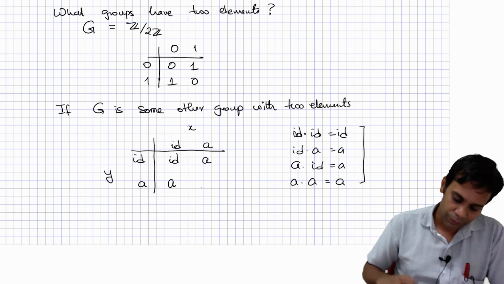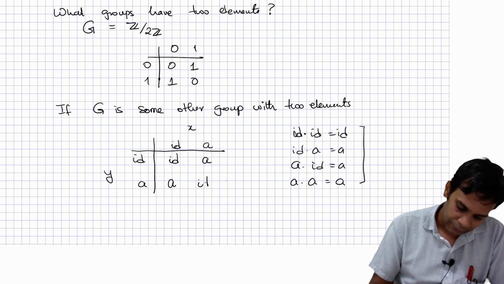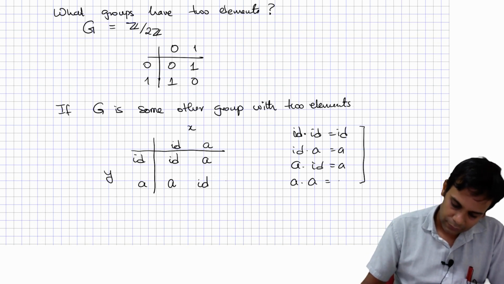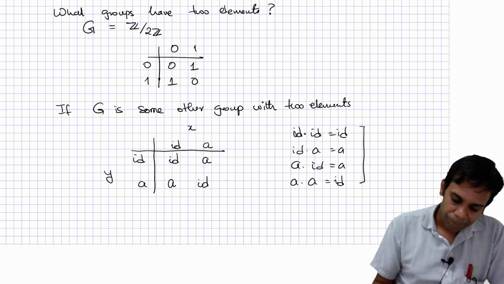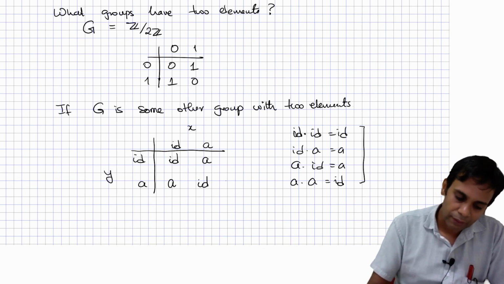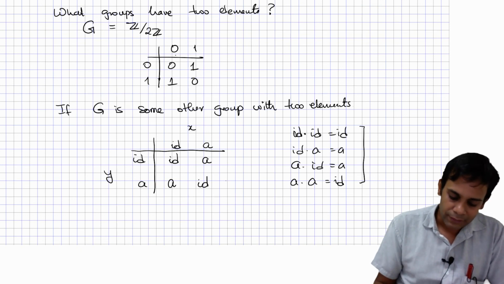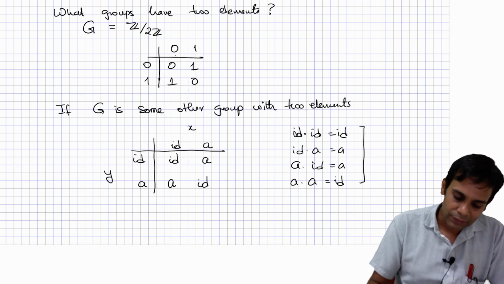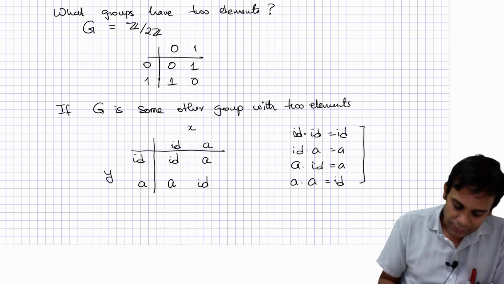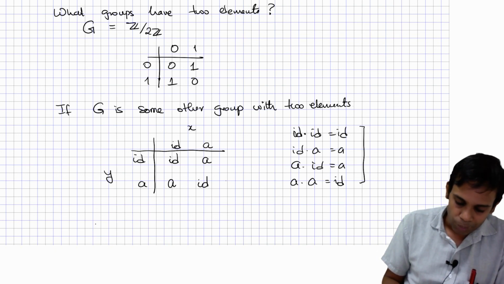Okay, so instead let's put identity. So I'm changing this: A times A is identity. And now you can check, in fact, that this gives rise to a group. So here I have two groups with two elements. They look rather similar, right? If instead of identity I put 0 and instead of A I put 1, then this table just becomes exactly this table, just by substitution of symbols. So this is an example of group isomorphism.